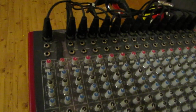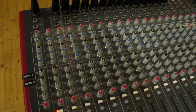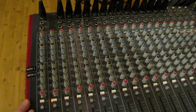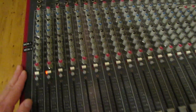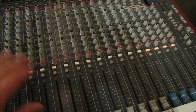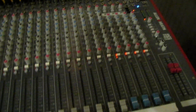Okay, we just did a real quick line check here with the drum kit. There's still quite a bit of people in here at the restaurant, so we want to keep things sort of quiet. I've mixed this band here before, so I sort of know where to set stuff, but we just want to make sure everything is set as good as it can be. When the band starts playing, we'll come back in and do the final EQ adjustments and gain adjustments for everything.